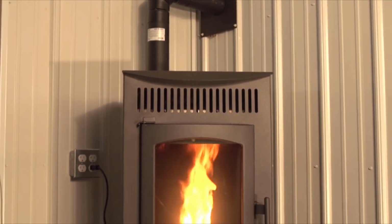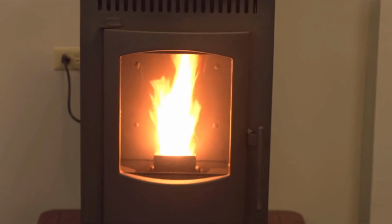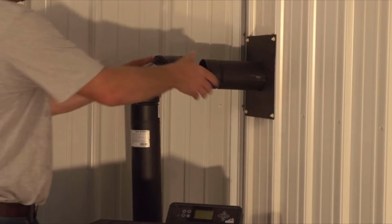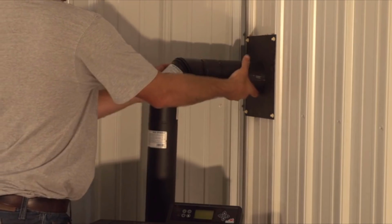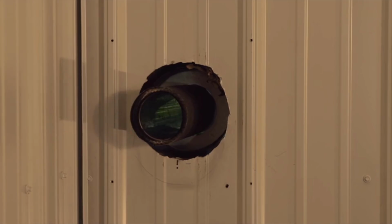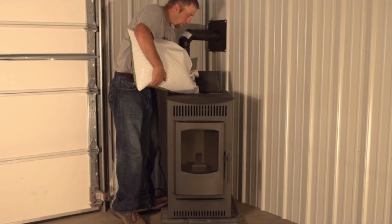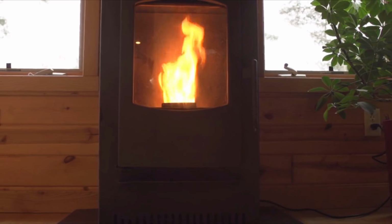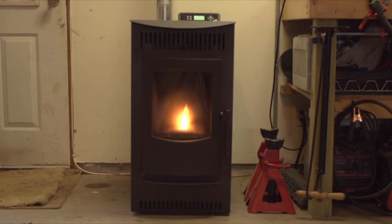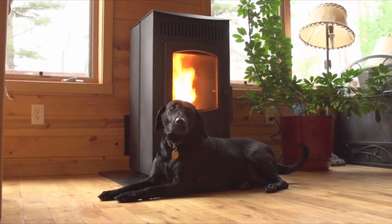Pellet burning appliances are popular because they are cleaner burning, more efficient than traditional cordwood stoves, and powerful enough to heat many average-sized spaces. These stoves can be easily installed in less than 2 hours. They can be direct vented in your desired room and do not need an expensive chimney or flue. Wood pellets burn more efficiently in comparison to other fuels. They're also much cleaner burning than traditional wood stoves. Other alternatives like electric baseboard heat are also easy to install, but they're not as efficient in dollars per BTU.